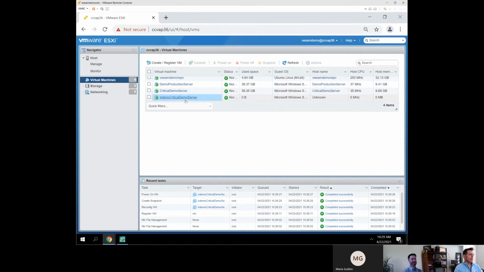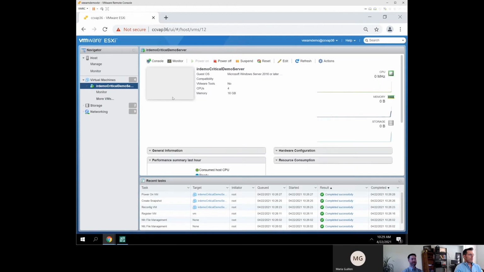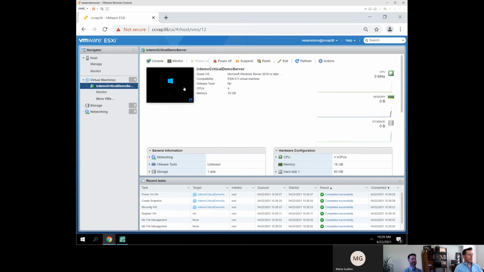You can see here it's powered on. And let's click on it, see what it shows us. Oh, so you can see it booting up right there. So from the Veeam console standpoint, it took less than about a minute to perform the IR. And then depending on your server and depending on the applications on your server, it could take anywhere from 1 minute to 5-6 minutes for the server to boot up.